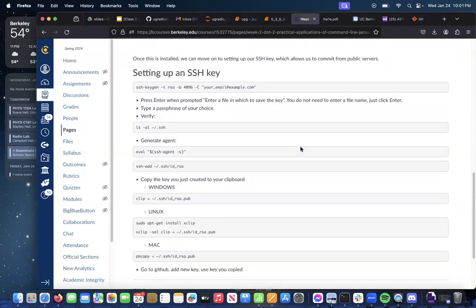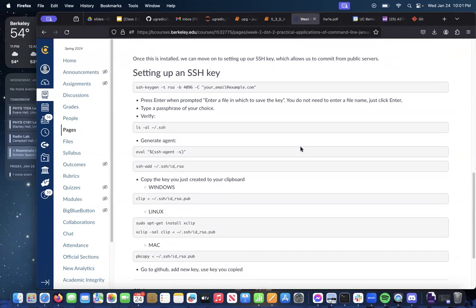So first of all, an SSH key is a really useful privacy-oriented thing. It's essentially a key that allows you to commit from your local server, which is just your computer, to your GitHub.